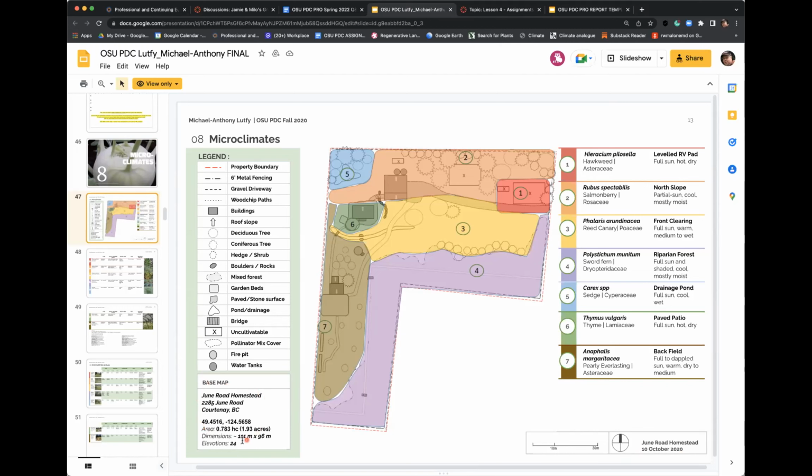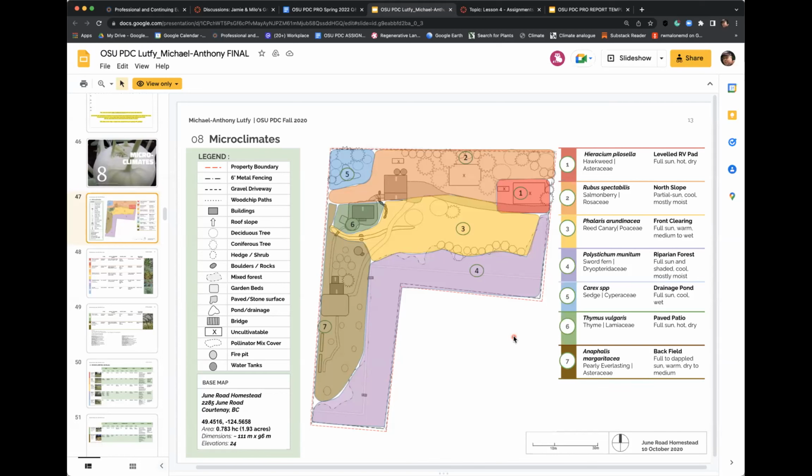Now, having this little portion of the title block is a really nice touch, giving the coordinates, the dimensions, the area, and the elevation. And in this case, that should be 24 meters because everything else is in metric. Well, the dimensions are in metric, so not vital, but it's a good idea to get this as clear as possible.